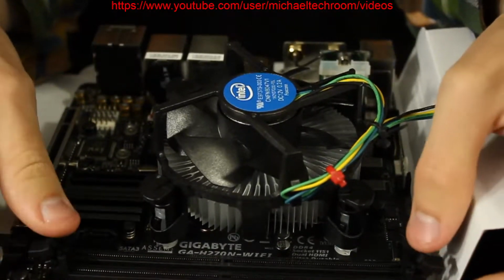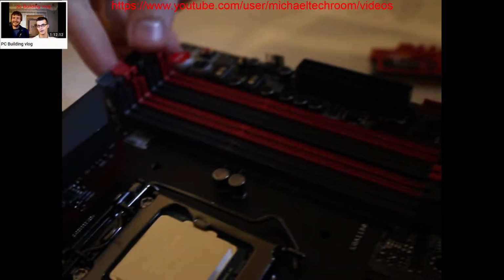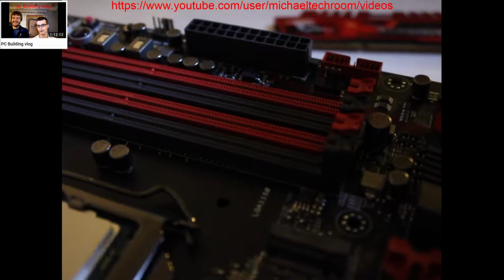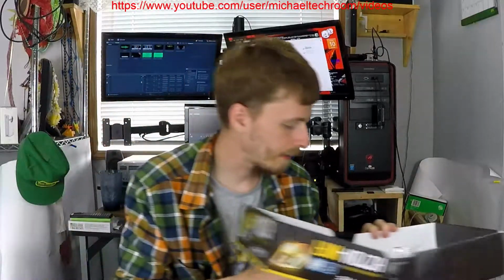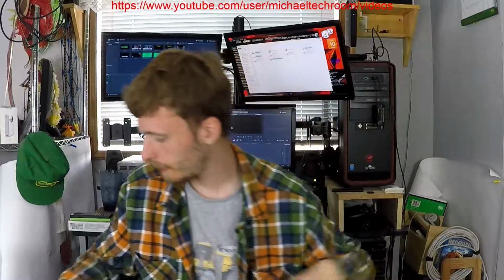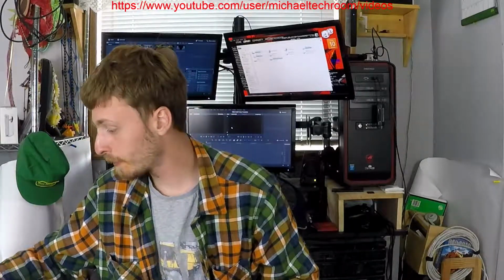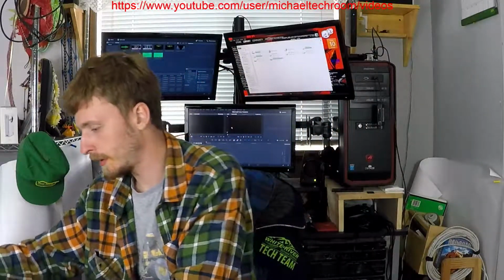This board is using the old school notch, so we release these four fingers. If you've got a motherboard with those two double fingers, you've got to release the bottom and the top. Now I have to get the memory out of the case, because I put everything back in the case when this board didn't want to boot up. I was hoping to make a happy ending, which didn't work out.